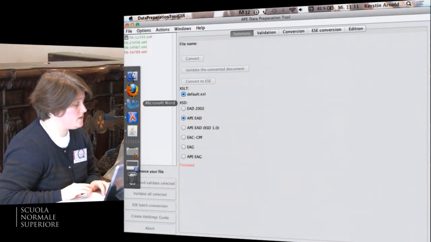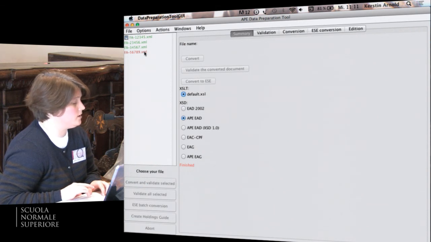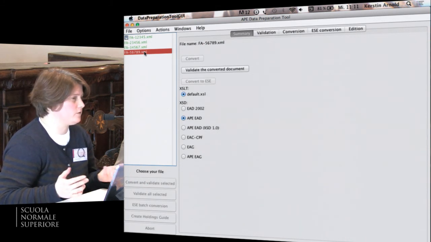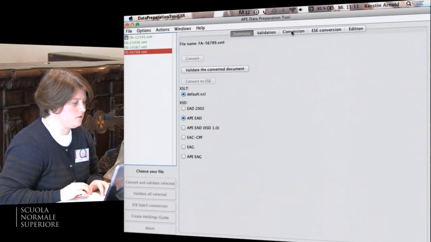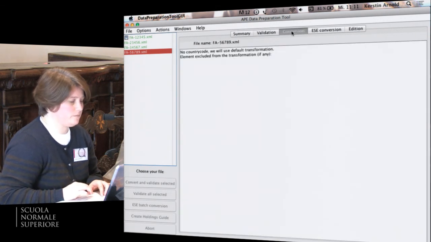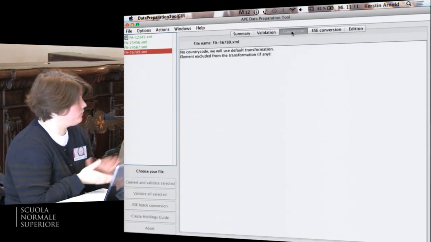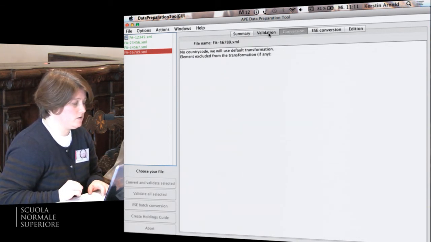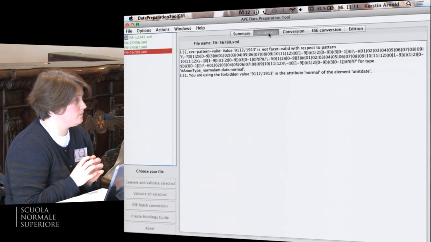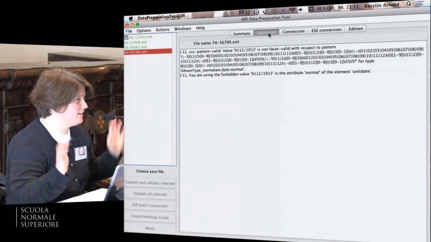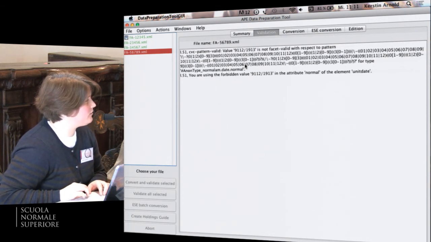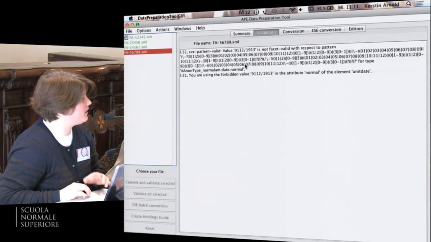And then we see something that we actually do not want to see, which is a file whose name is in red. So something went wrong with this file. So we have to look, okay, what happened here? So let's first have a look at the conversion report. That actually looks fine. So all elements have been included. So validation, bad thing. And actually, it already shows that it's a bad thing because it's so complicated, the report that we get.